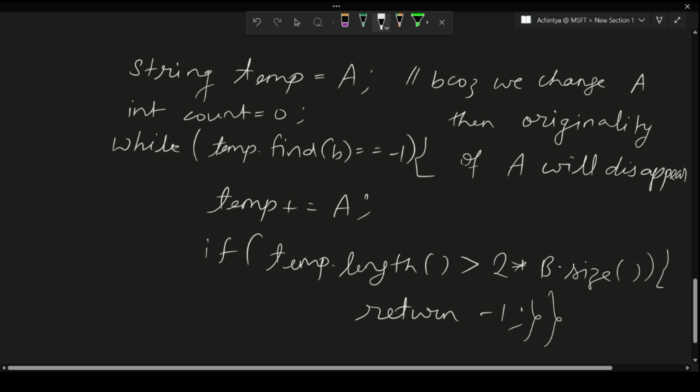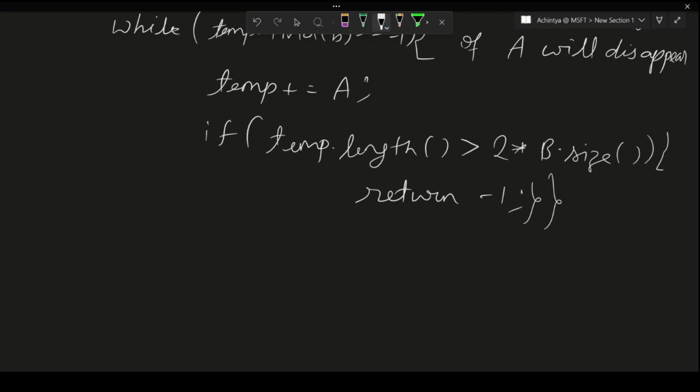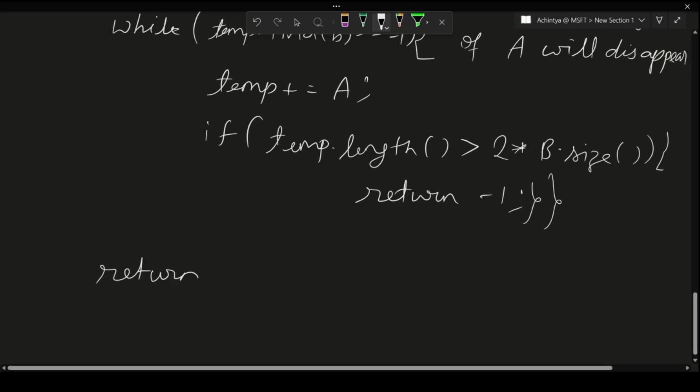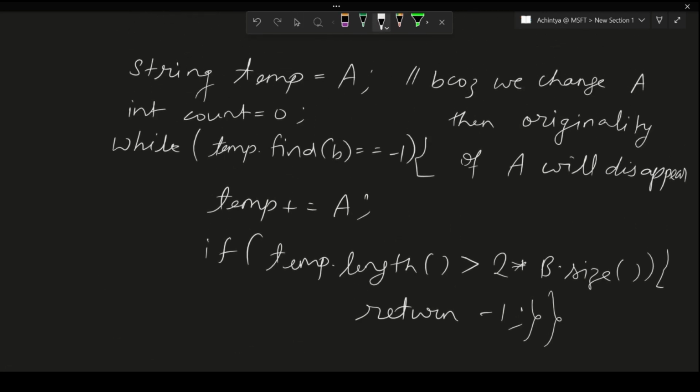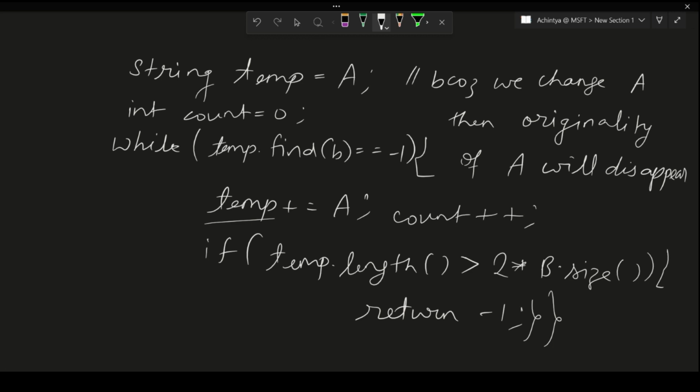So yeah, this will absolutely run. I don't think there will be any error coming in it, because there is no such case which will fail this. Even you can take any of the examples. I have taken many examples and tried this, so I am telling you. And at last, what we have to return is count, right? One more thing I forgot to tell you: if I am adding a once in temp, then I need to increment my count also, count plus plus, right? After this, I have to check my if condition.